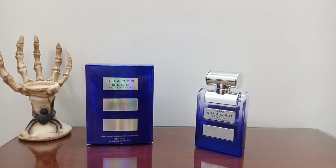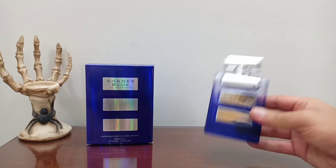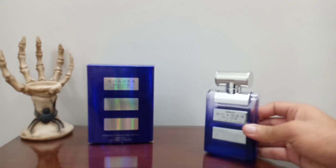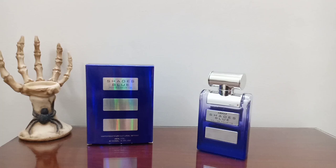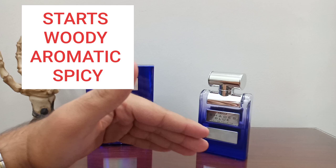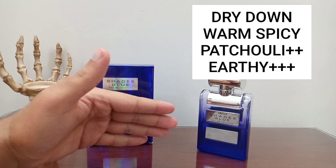As this goes to the dry down, you will get lots of cedar and sandalwood with some spices. I would say there is nothing very special about this - it is going to be a soapy, shower-gel type of fragrance for most people, very common, nothing unique. All the way through, this starts woody and aromatic with some fresh spicy notes, and as it goes to the dry down it becomes warm and spicy with some green. The extreme dry down will be full of patchouli and earthy notes.